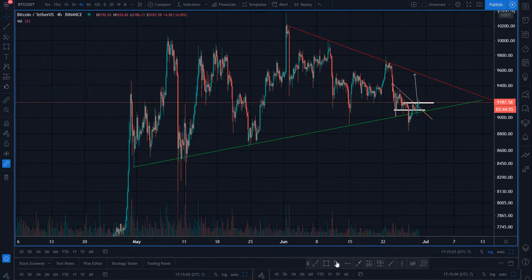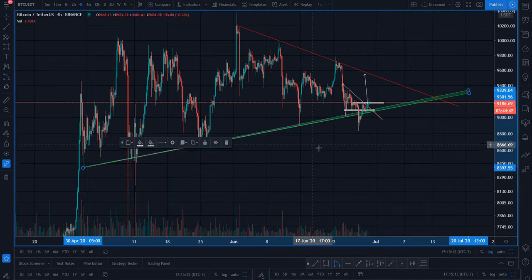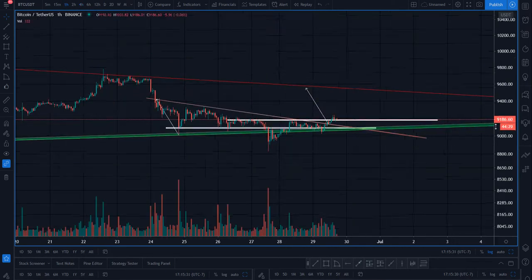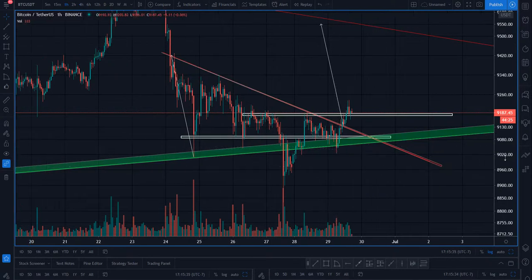So let's get our support right around here. So we know that there's a key level of support and we're squeezing towards the apex right here. We did go beyond the projection a little bit, but when we go on the larger time frames, that's just going to be a wick and it's going to be a candle closure right at that zone. So we held the support, we came back, we retested and held the support right here. That, in my opinion, once we came back up, is a validation that that support is now held.